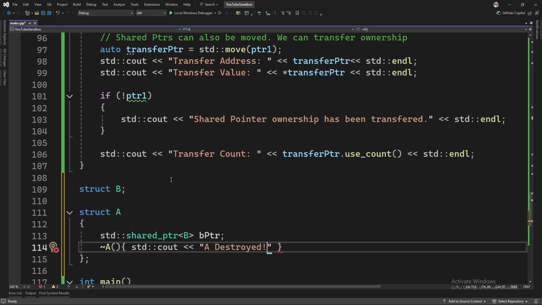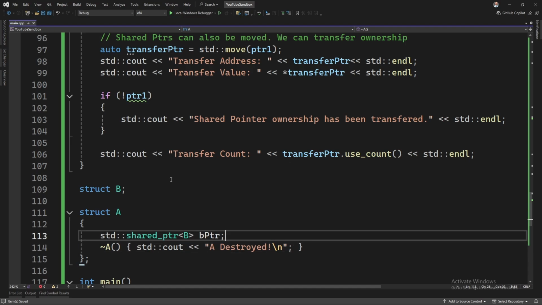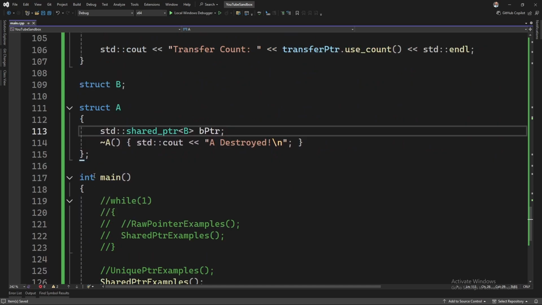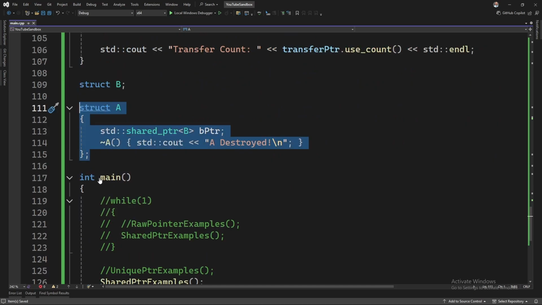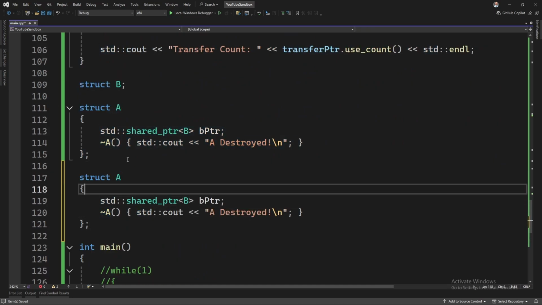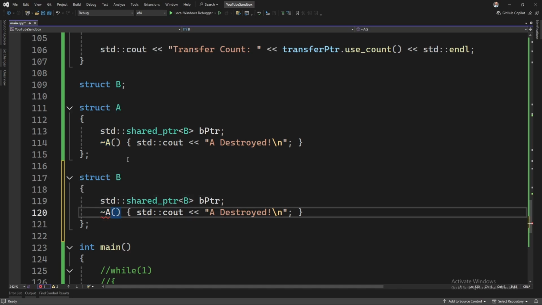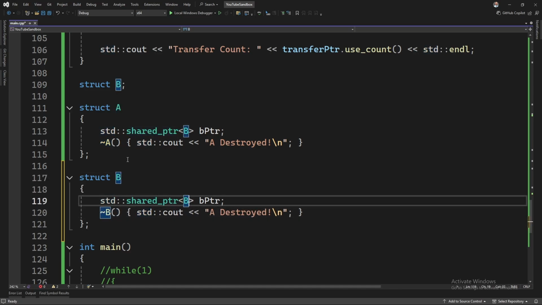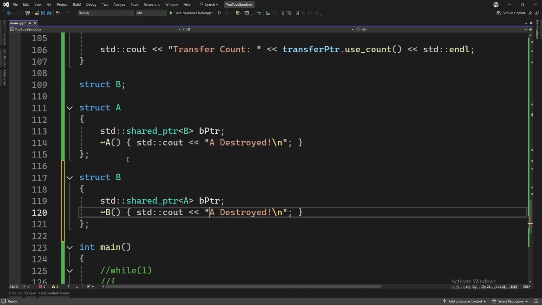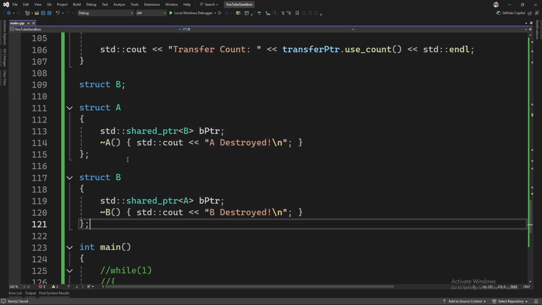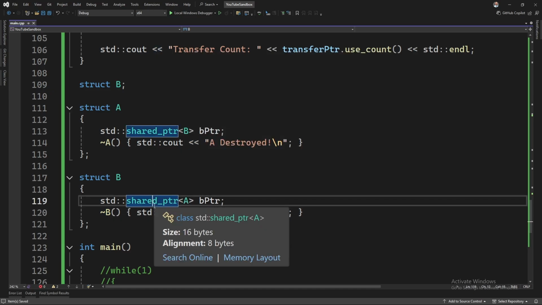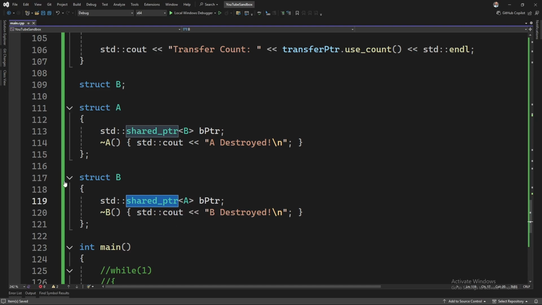So A has been destroyed. And we'll copy the same thing and do a similar thing for B. Copy this, and we'll do this here. B, A, and then we'll say B destroyed. Now, if we keep this as a shared pointer, these will never be destroyed.